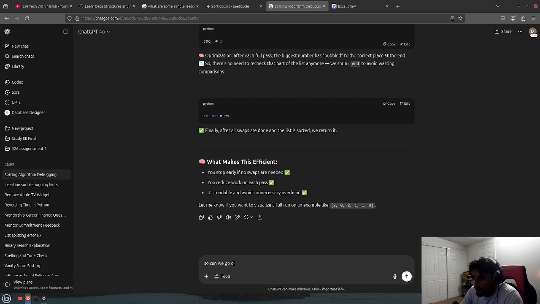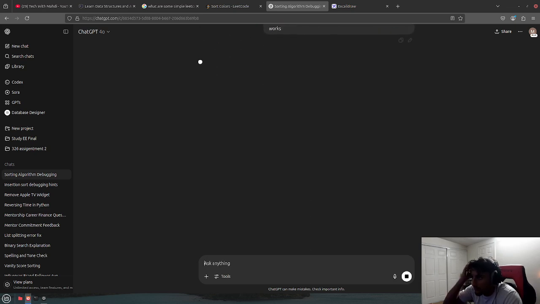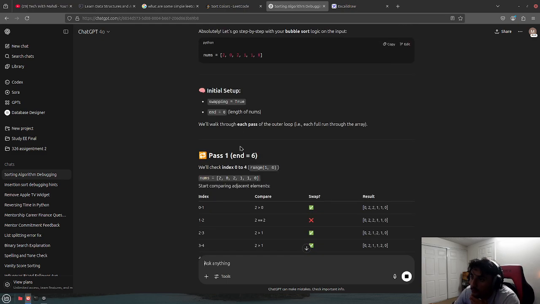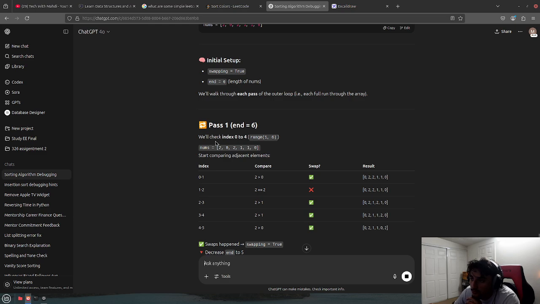Can we go one by one in the loop and show me how the algorithm works? Swapping is true. So we'll check index 0 to 1, 2, 3, 4.